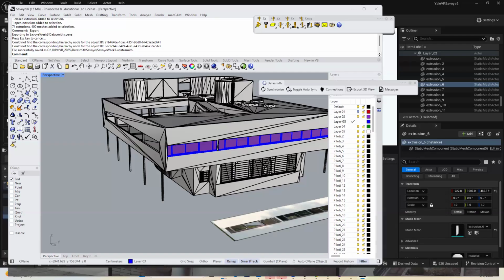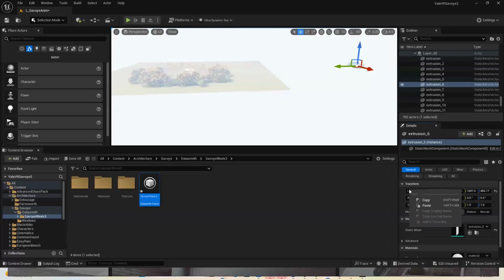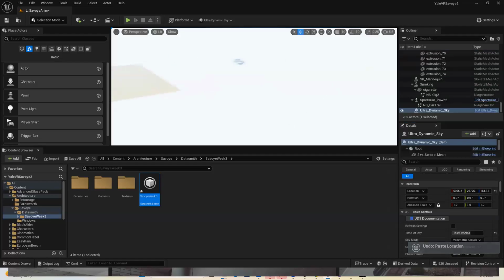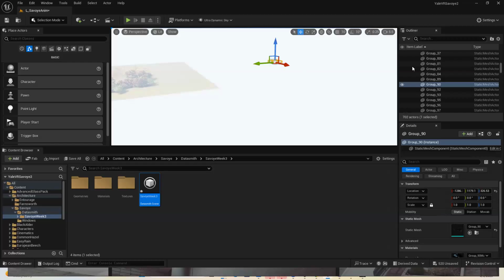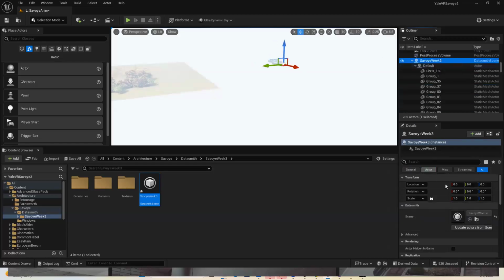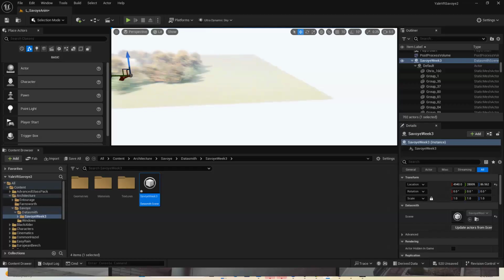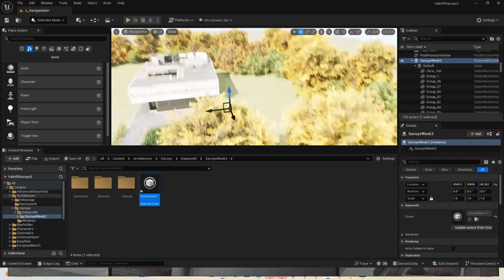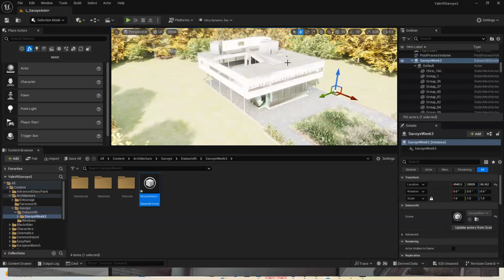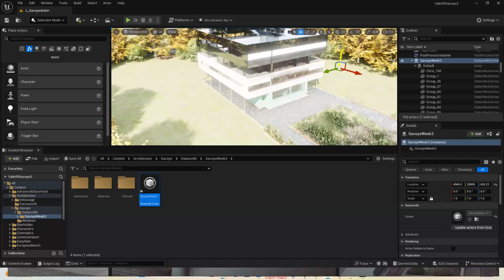If I wanted to, I can right click here in Unreal and paste the same Villa Savoye, so I should be able to paste the house back. Now they're overlapping one another, and you can see that flickering is called Z fighting. When two planes are coincident, the rendering engine doesn't know which one to use, so it starts freaking out. But you can see they're directly on top of one another.